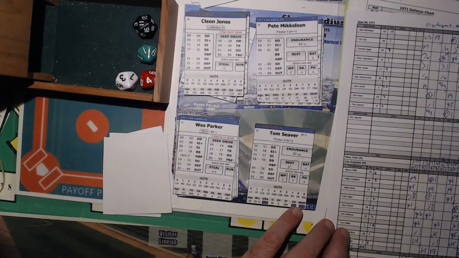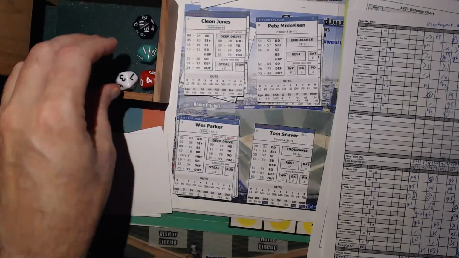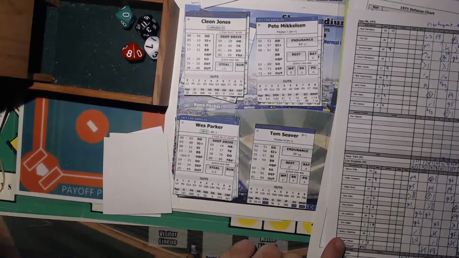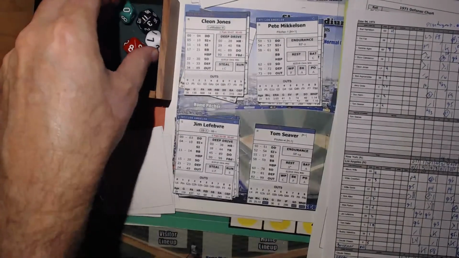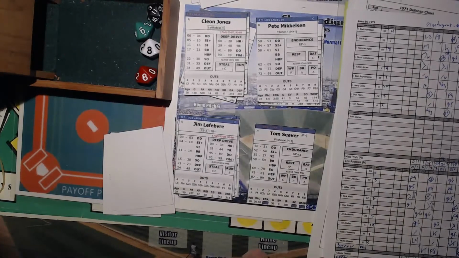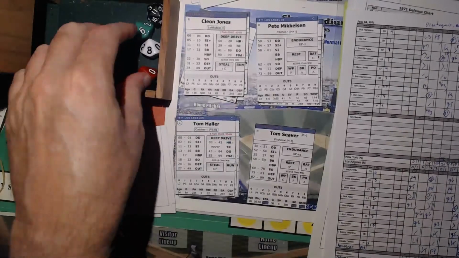Bottom of the 8th, 5-4 Mets. Seaver is going to face Parker, Lefevre, and Haller. Where's Parker? Let's see, an 87. That's lined and caught by the second baseman, Foley. Jim Lefevre. An 88 and a 6. That's a hard ground ball at Harrelson. He throws to first to get Lefevre, and two outs.